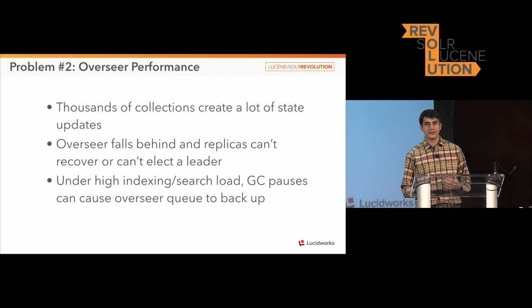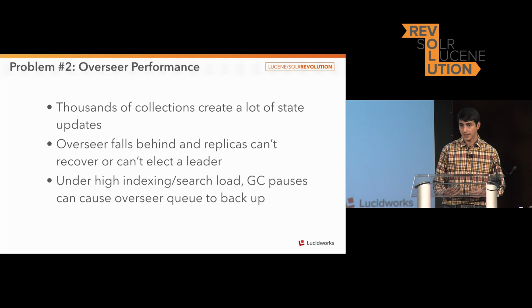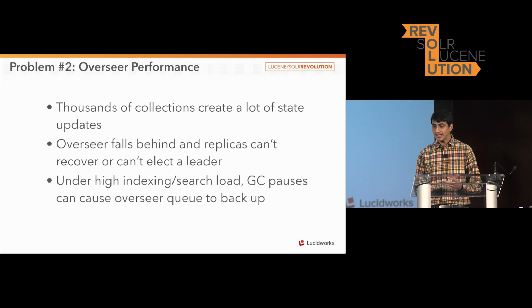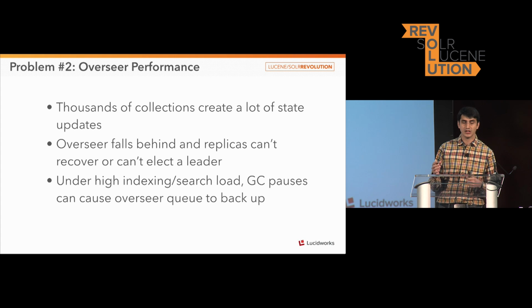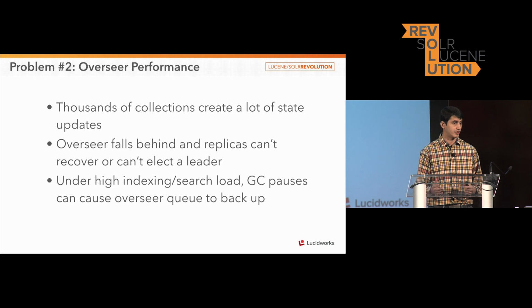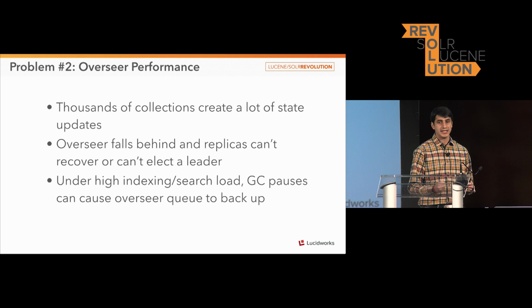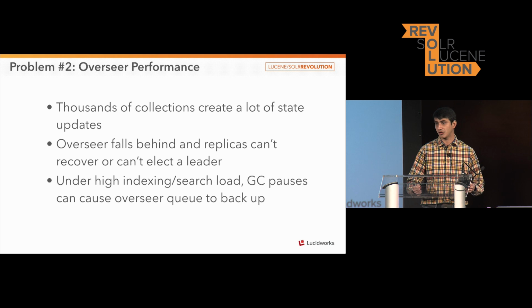But sometimes the overseer is not able to process things as fast as the messages are coming in. Maybe you're doing a rolling restart, or maybe there's some other problem with the network, or maybe a node was down and due to some bug we're sending too many messages into the queue. That happens sometimes. And it's not just that. The overseer is just an elected node, right? It also has replicas for different collections and different shards, which means that if that node goes under garbage collection because of high search or indexing load, even then the overseer is not able to process requests for a long time, and it might fall behind. And when that happens, a lot of things go wrong.